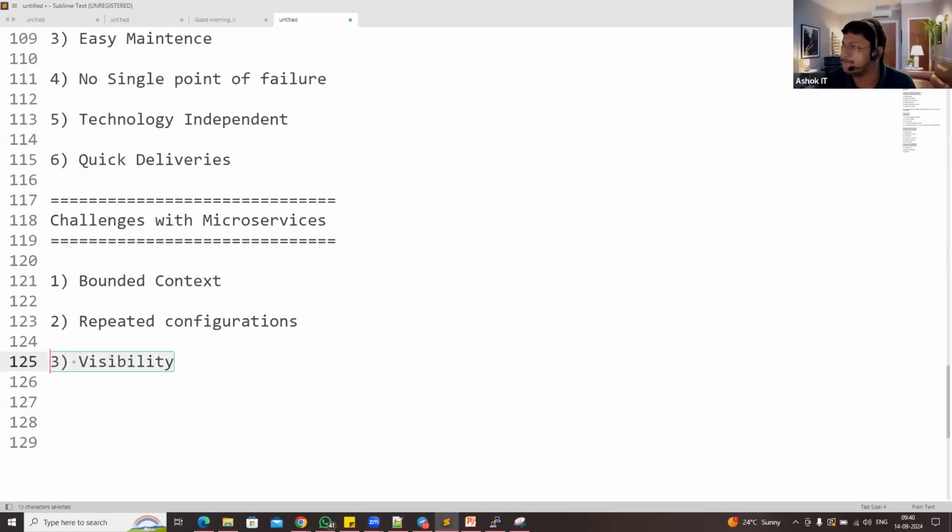Do you agree with me? Anybody facing the same problem? Anybody face the same problem? Rakesh Kumar is saying that this is not a microservices class. Then what is this class, sir? Mr. Rakesh, this is not a microservices class? Then what is this class? Somebody is commenting that, sir, this is not a microservices class. When will microservices start? So he's feeling that it is not a microservices class.